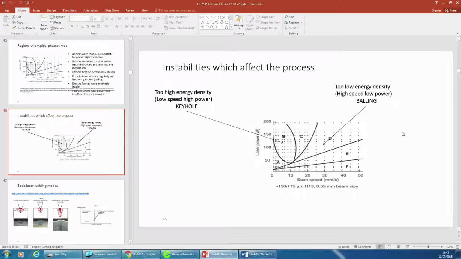If you see a process map, make sure you know that balling happens at high speed, potentially low to medium power, and then keyholing at low speed, high power.